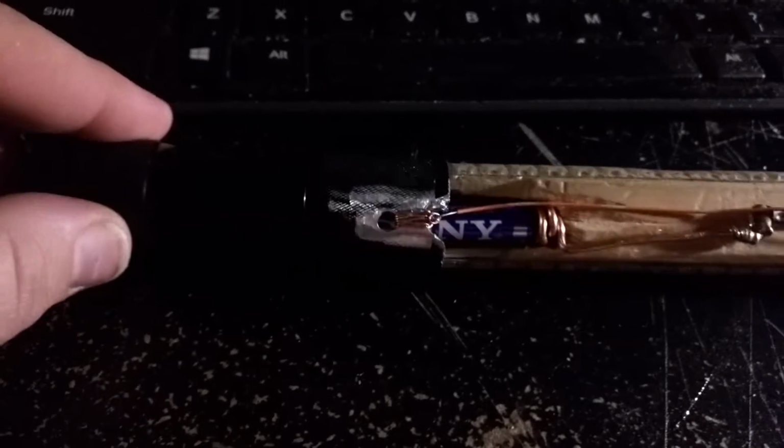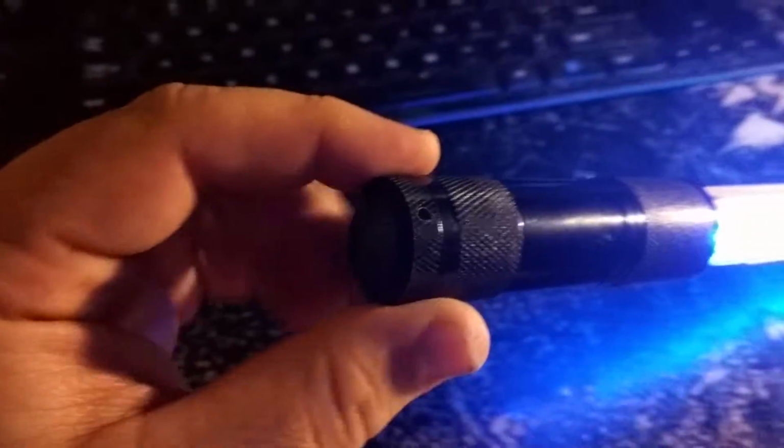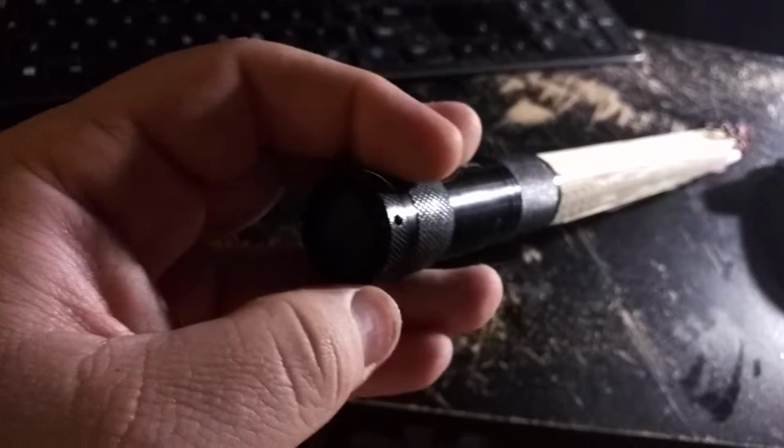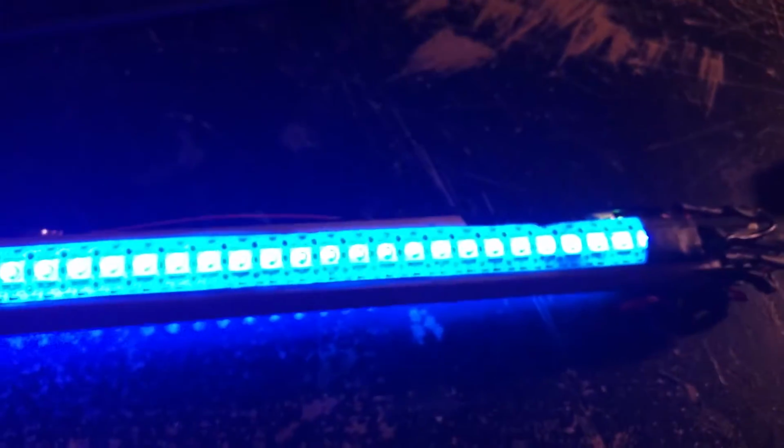It was not working off of just, I think it was the number of LEDs. There's 35 LEDs per side, so 70 LEDs per strip. But what I did to power this is I gutted an old aluminum flashlight. So hopefully you can see the base there, and I'm using the power button from the old flashlight to turn the stuff on and off. There's a little bit of delay after I turn the lights on, as the Trinket needs to initialize and do its thing. But this is how it goes.